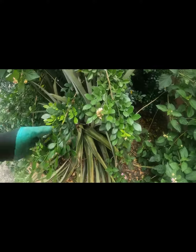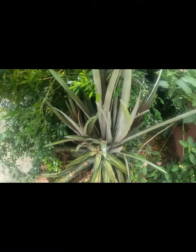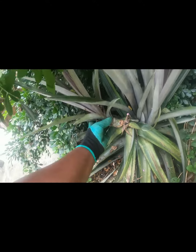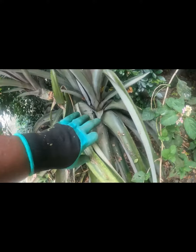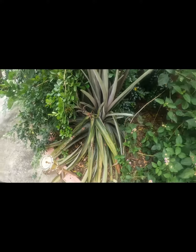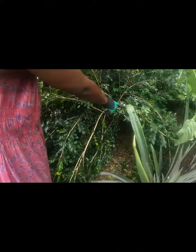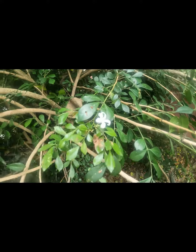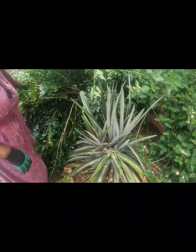Here is a spent pineapple. Right now there's a jasmine bush growing over it. Here are the pineapple suckers — I'm going to transplant them in the front. As you can see, these suckers are quite big; they're ready to be transplanted. You can actually see some jasmine still. If you zoom in, it smells heavenly. It is such a good flower — great aroma, grows very well on its own. But right now, we're going to harvest some pineapple suckers.